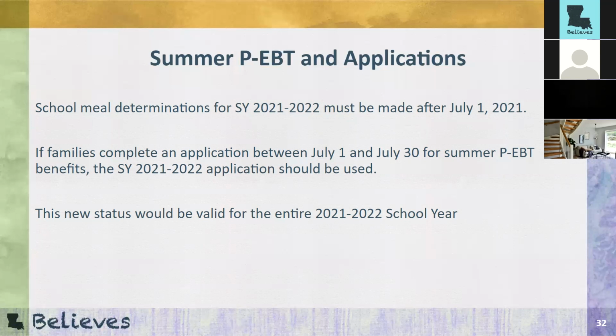So that child that you process an application for today will be eligible for summer 2021 PEBT benefits. They potentially could be eligible for PEBT benefits in school year 21-22, depending on what those requirements are. And they could also benefit from PEBT benefits in summer 2022 because they will have had that status for the current school year. So I don't think you're going to get a lot of those applications, but that's what we're anticipating to collect right now. It's just those newly eligible children who would qualify for PEBT after the end of the school year, before this next school year begins.